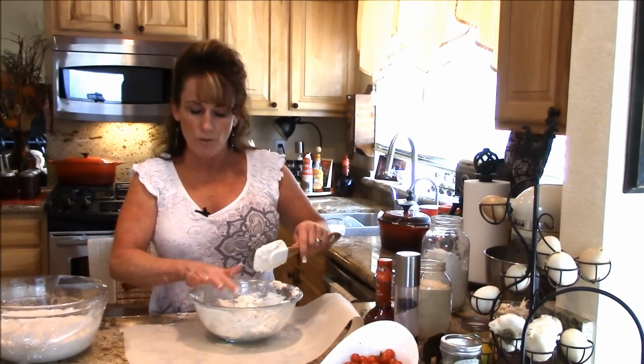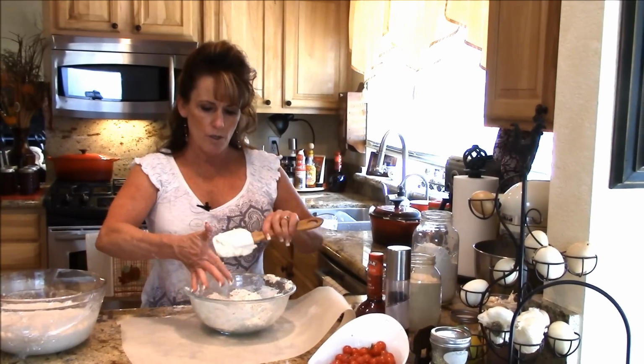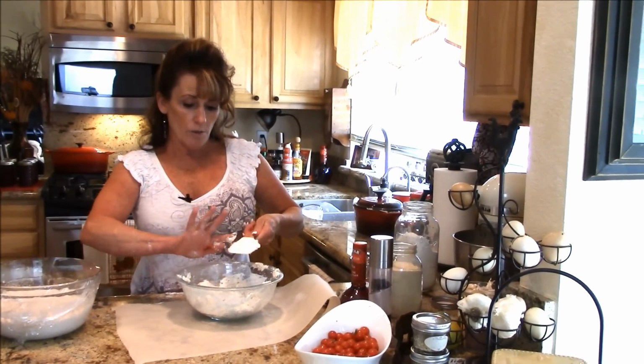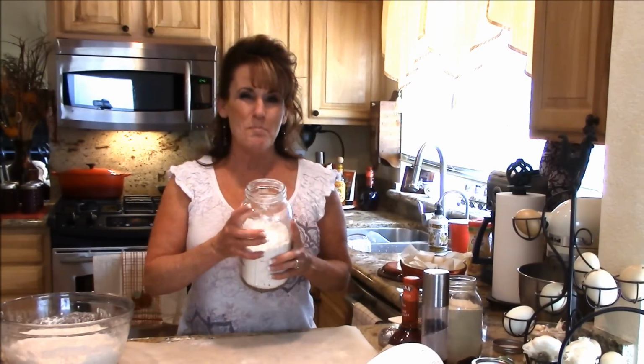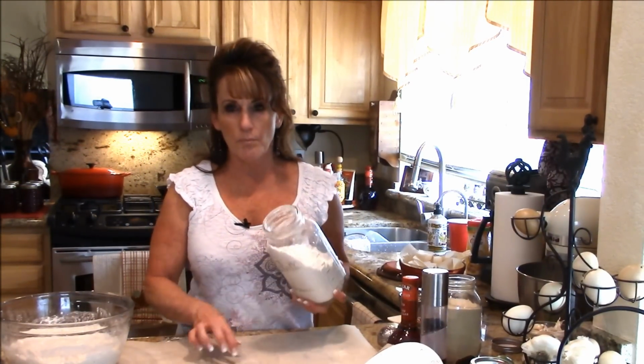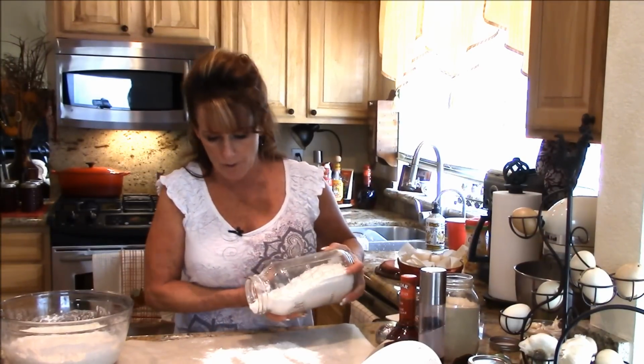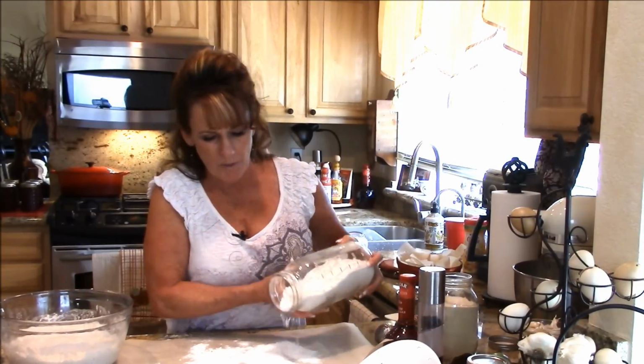Now we're just gonna cover this and leave it at room temperature. You don't necessarily need it in a warm place, or, like I said, you could put it in the refrigerator. Just for messy sake, I'm gonna turn this dough out on parchment. You could do it on your counter as well, but this will make for easy cleanup.